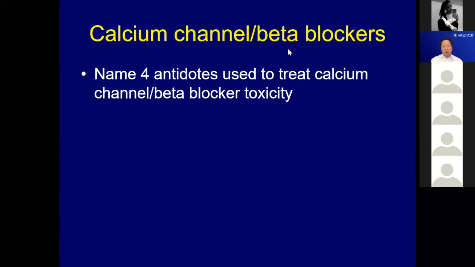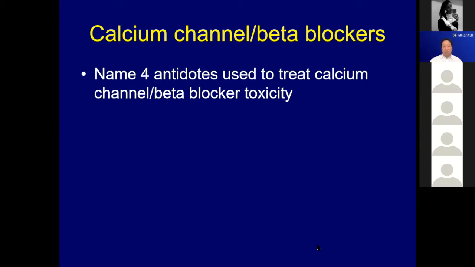So what are the antidotes that we use to treat these overdoses? Okay, people, put it in the chat. My hint to you: you're trying to block something. What can you do instead? Okay, insulin's a good one. Anything else? Insulin's probably not going to be your first line, because it takes a while to set up. You have to put them on an insulin infusion and get the dextrose going as well. It's a little bit labor intensive and takes some time. They may not require it unless they're severely poisoned.